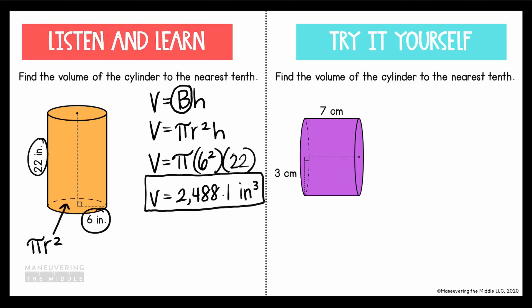So now try the one at the right. Find the volume of the cylinder to the nearest tenth. So we'll write our formula. Instead of the capital B, I'll put the area of a circle formula. And then we can substitute in all of our values. The radius here is 3, so 3 squared. And the height is 7. When I multiply through, we find that the volume of the cylinder is 197.9 and that'll be centimeters cubed.